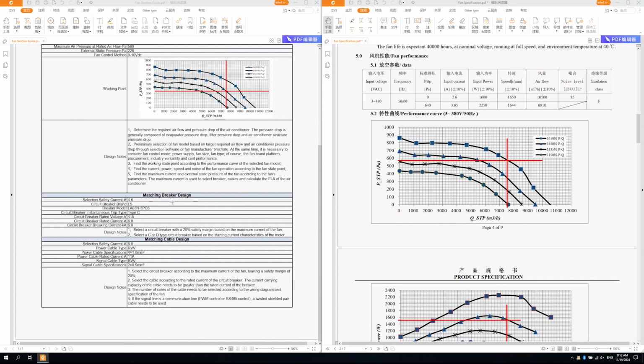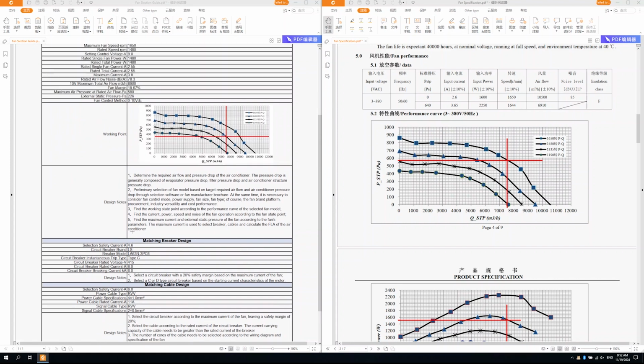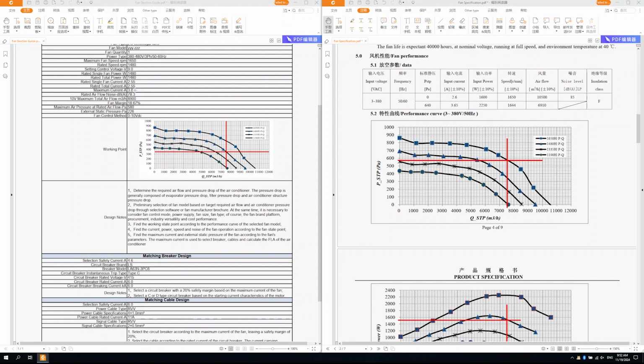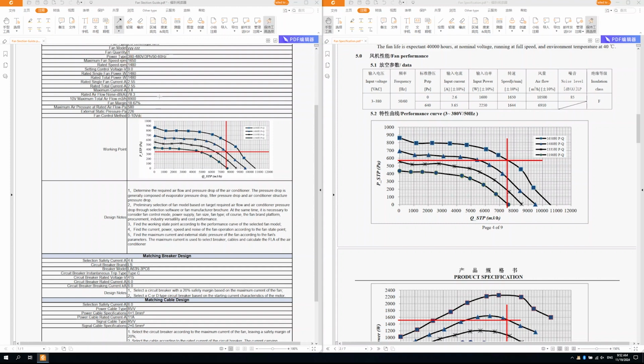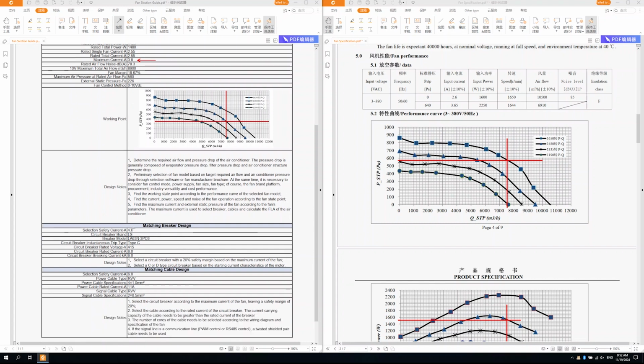Next, introduce how to select breaker and cable for fan. Select a circuit breaker with a 20% safety margin based on the maximum current of the fan.